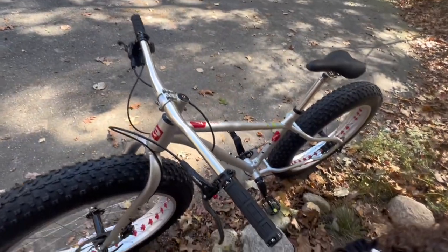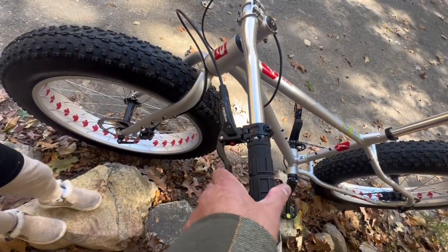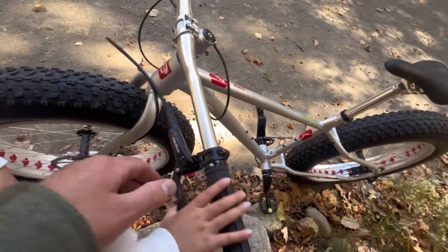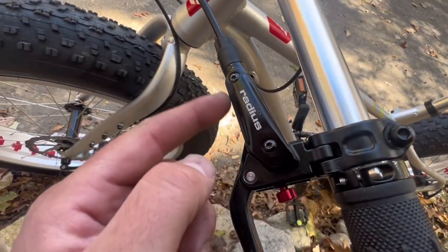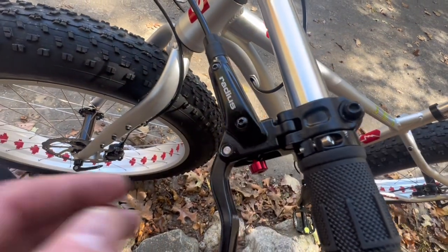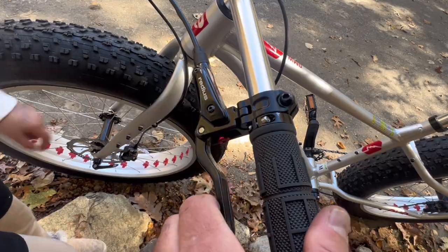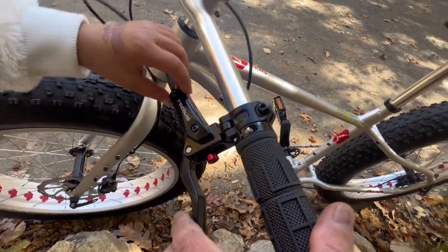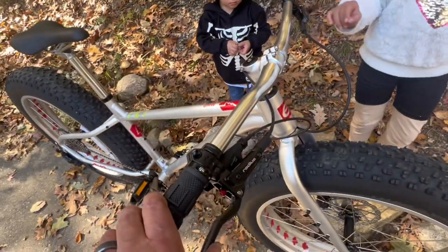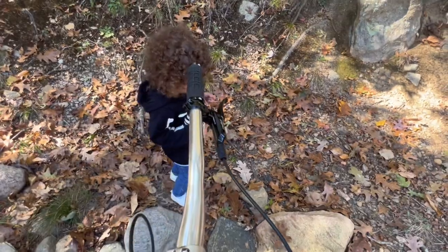The tires are pretty heavy, so that's one downside. One thing I'm a little disappointed in: this bike did advertise hydraulic brakes, and that's true, but these brakes are already spongy. There's no nipple or anything to attach a funnel, so bleeding these is going to be pretty difficult. The front brake takes a lot of pull to get any grip — that's something that's going to have to be addressed.